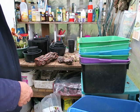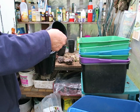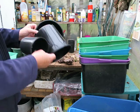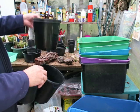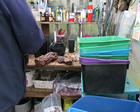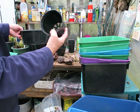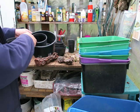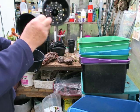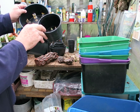Now, as far as pots go, these are what we would call our standard pots. Just high sides, reasonable amount of holes in the base of them, and all different sizes. Then we have our squat pots. Squatter in height, tend to have more holes in the bottom for better drainage. Dome pots in squat, the dome in the middle helps the water to run to the side so it doesn't stay as moist in the middle where most of your rotting happens.